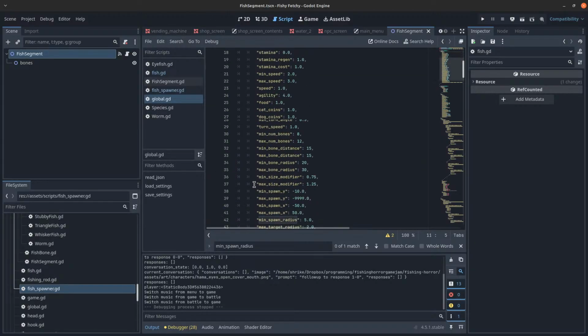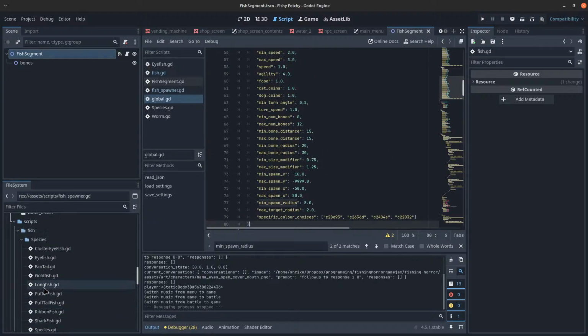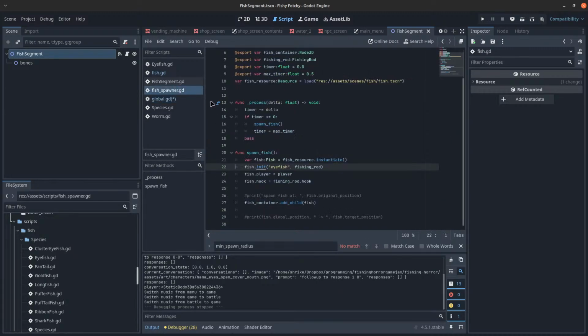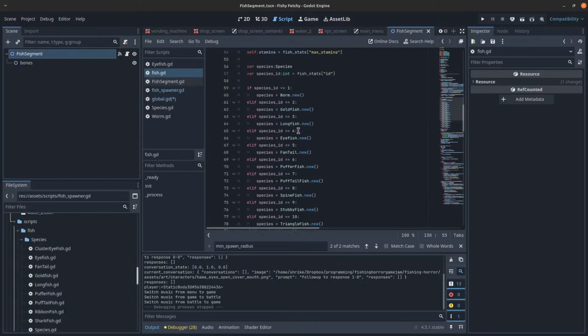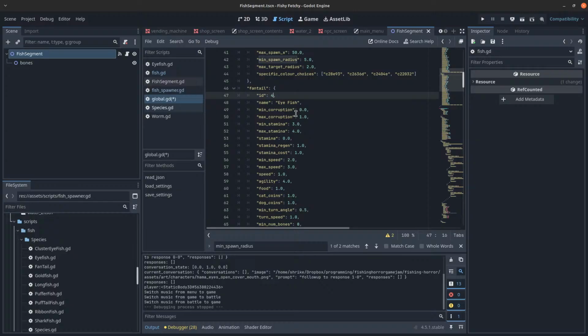So now let's add a second type. Fantail, which in my types here is 5. Although I could be rearranging.